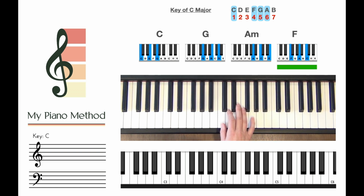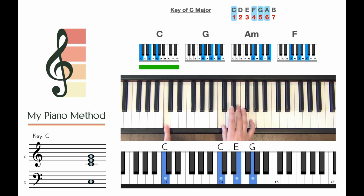And once you've gone around that a few times, you can add in the left hand, because this always makes it sound a bit fuller as a chord. It just adds an extra layer to the chords. So with our left hand, we just play an octave below for each chord. So for the C major, we're just adding in this C below, because it's the root note, and this is what we want to add in our left hand, the root note of C.